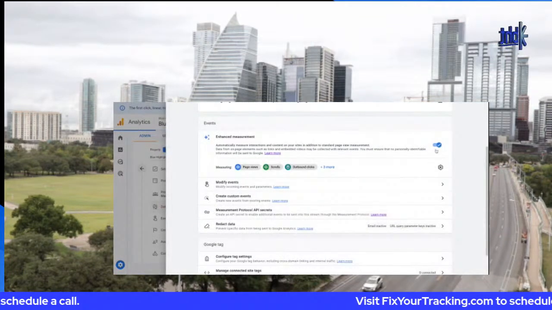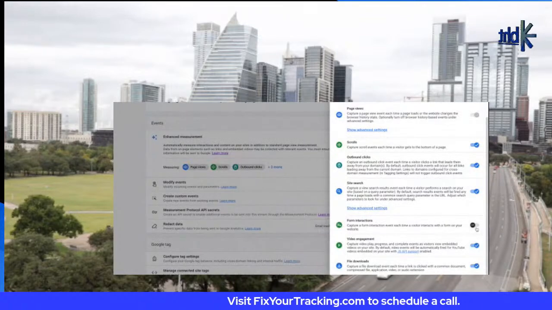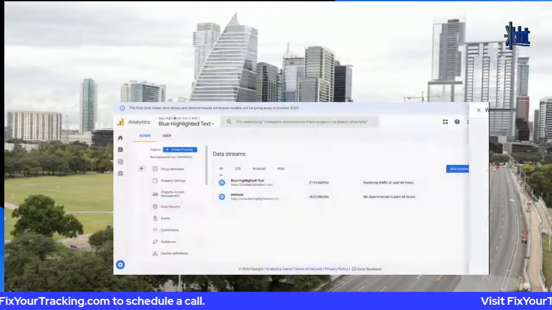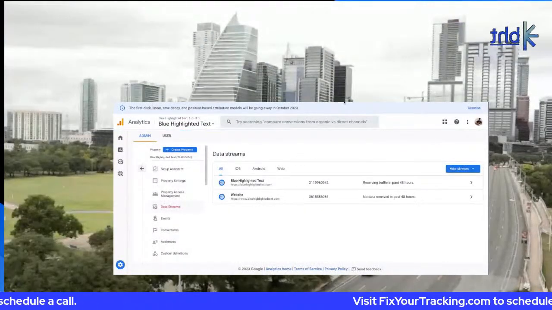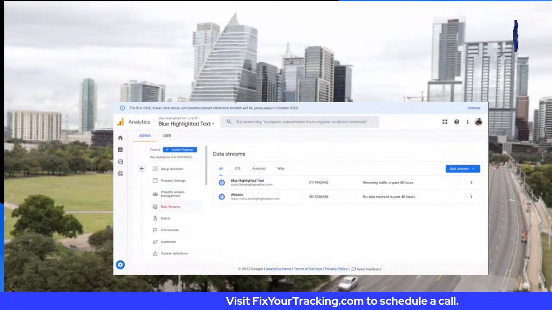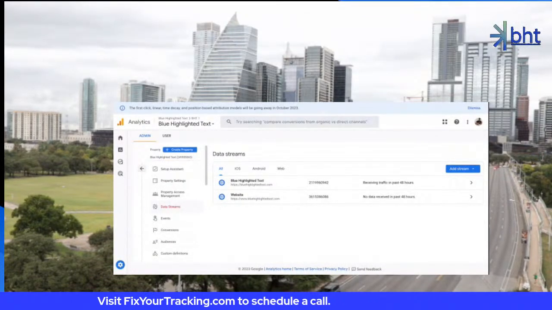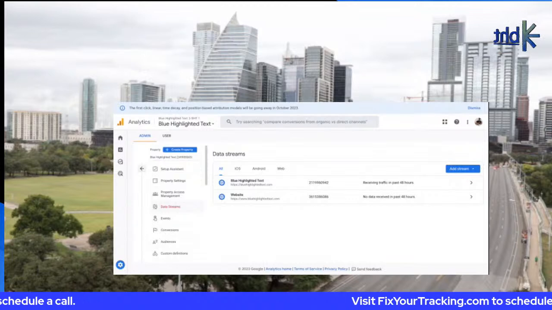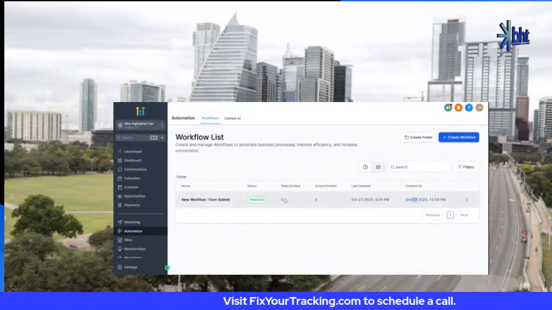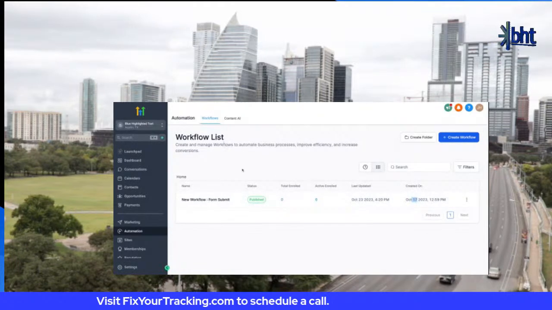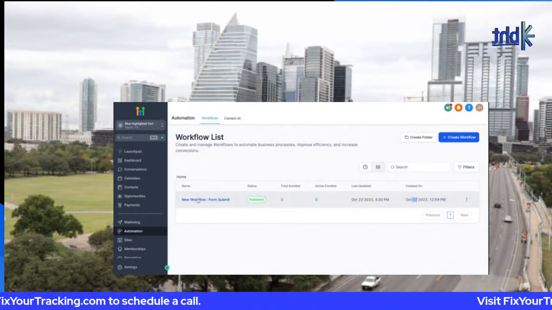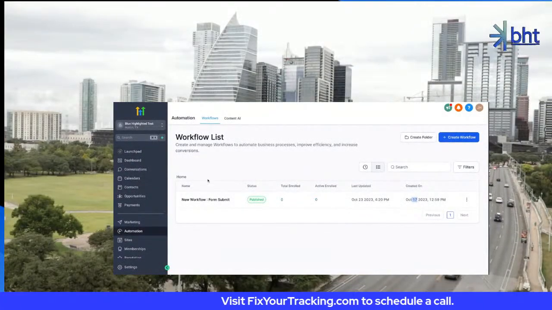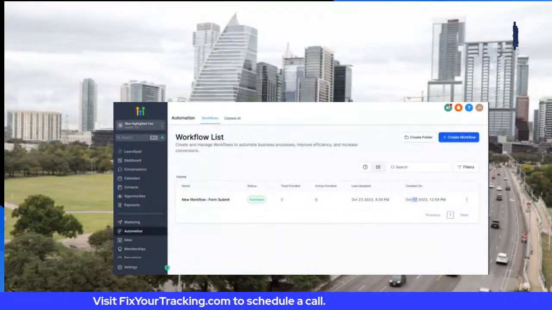Let's see if some of these other events are even showing up. I want to see my form interactions. I'm going to switch this. Let's see how it works now. Good thing is I can build all this out in GoHighLevel so that we can actually see it happening. This should work. I mean, it's a workflow that's inside of GoHighLevel, so unless I'm using like a Zapier or something, I need to build the landing page inside of GoHighLevel and then see it walk through.